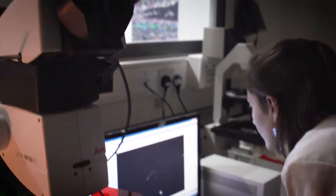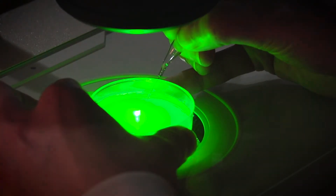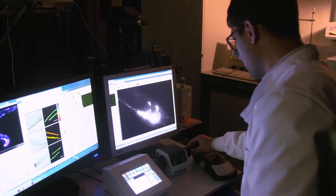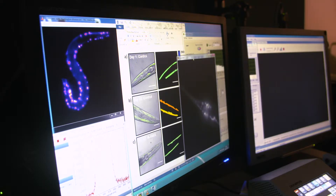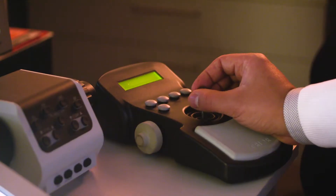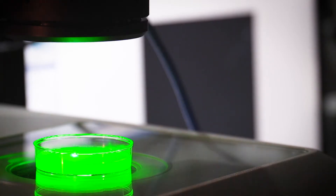In Alzheimer's disease, there is a protein called amyloid beta. When we overexpress this, it prevents the worms from wiggling as much, so we use green fluorescent protein tagged to the amyloid beta. Our screening platform images the fluorescence lifetime of each of the worms, and when we feed them small molecule inhibitors which prevent the aggregation of the protein, we can see whether there's a difference in the fluorescence lifetime. There isn't such a platform that can screen in whole model organisms this quickly, so hopefully we'll find a potential target that can go on into clinical trials.